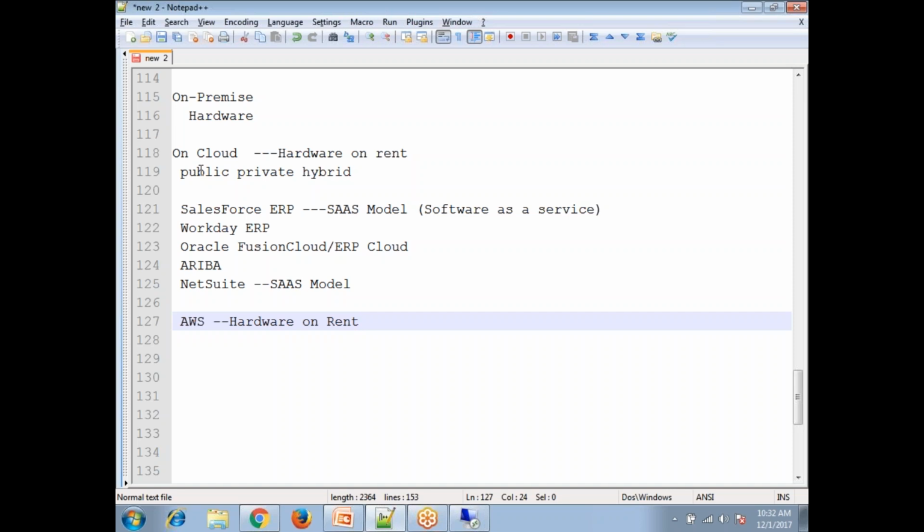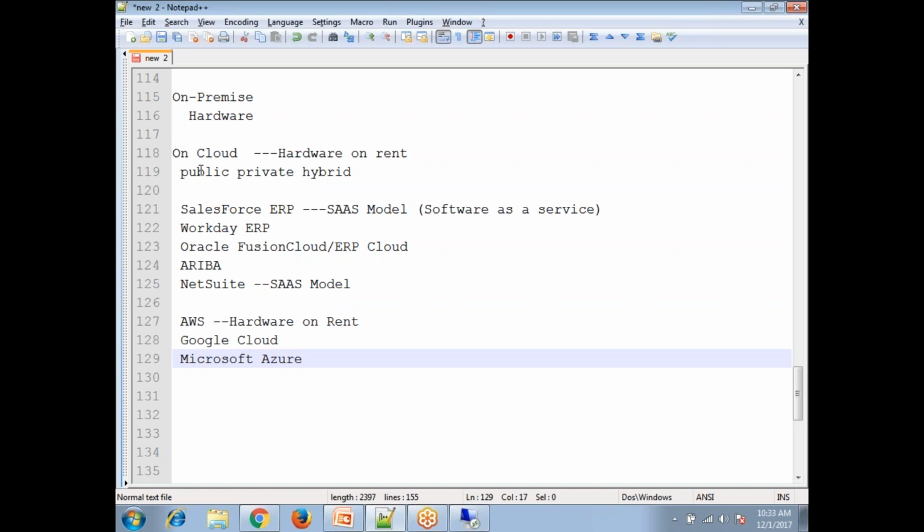See, networking is different. Networking is about providing a network to your computers. AWS is a cloud platform providing hardware on rent. Google Cloud, AWS, and Microsoft Azure, these are all cloud providers. They provide software as well as hardware, both on rent. Even Amazon also has some set of applications on rent.